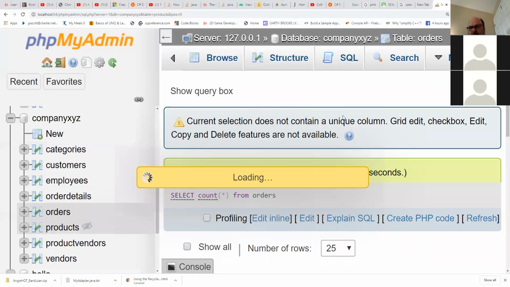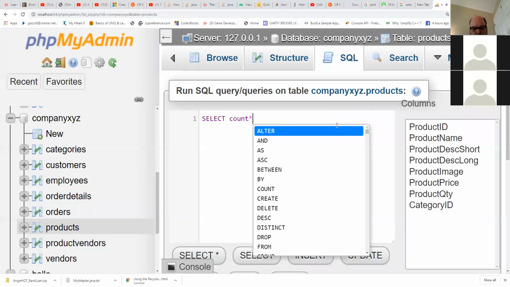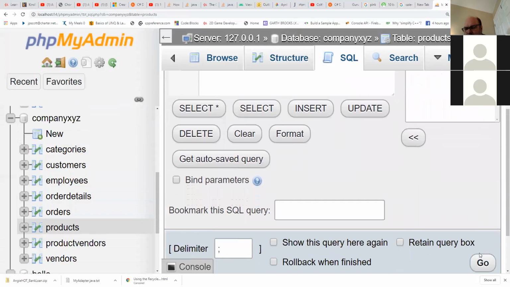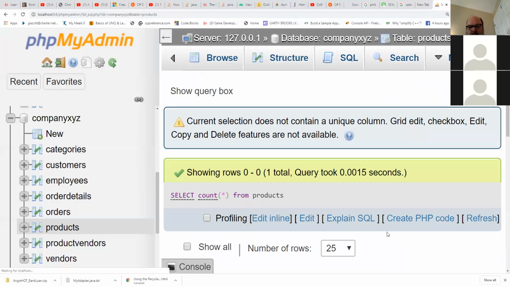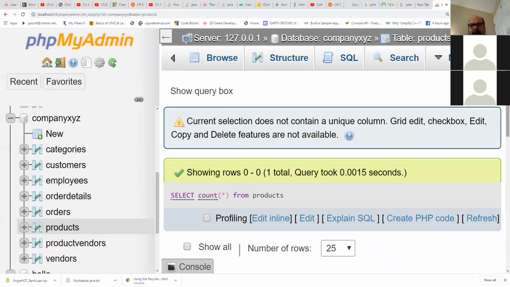How many products do we have? And again, you can do this uppercase, lowercase, mixed case. It really and truly does not matter. We have 40 products, and I'm going to do the product vendors and the vendors.